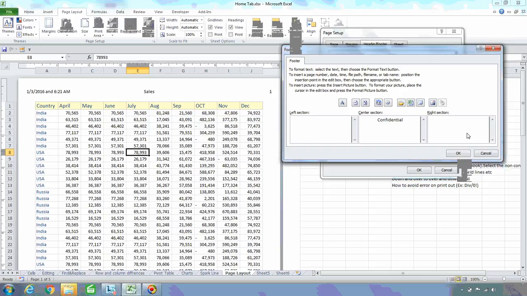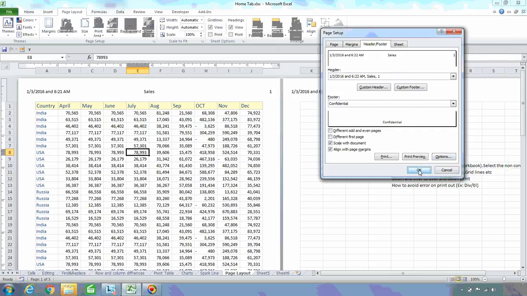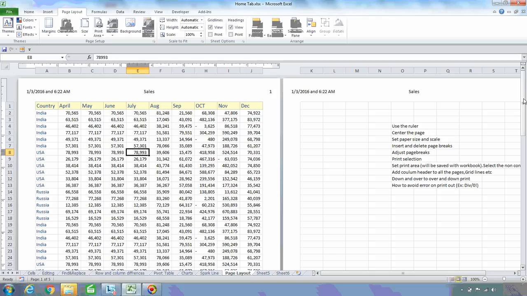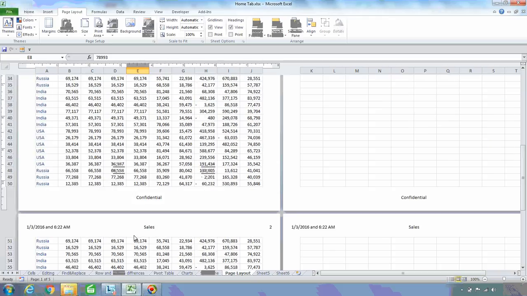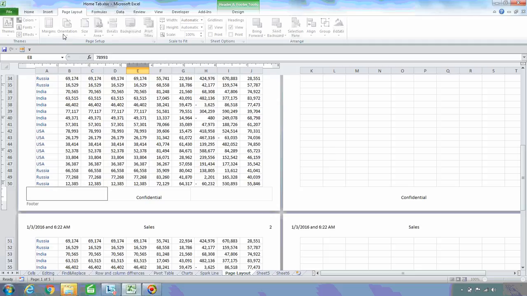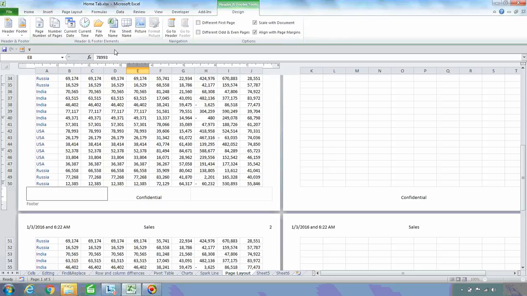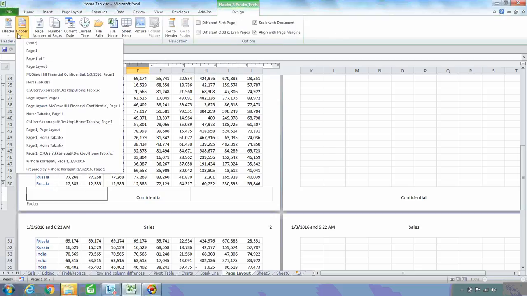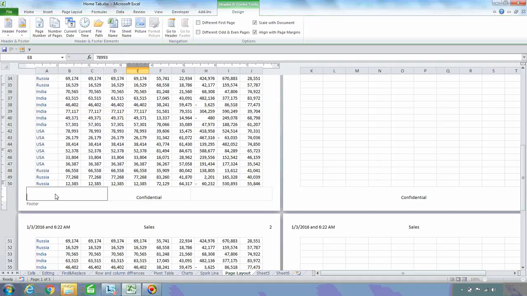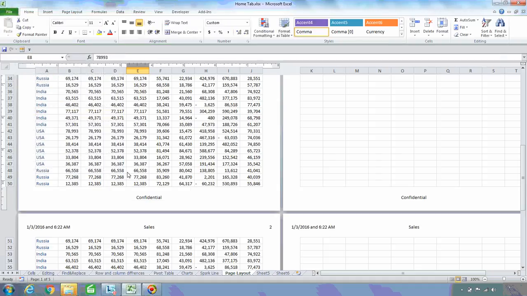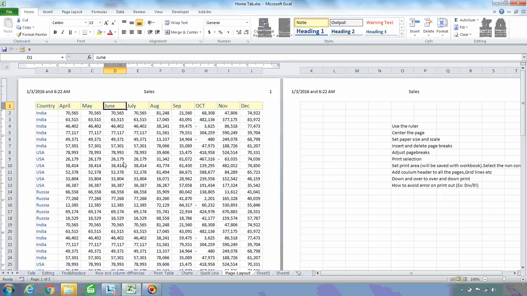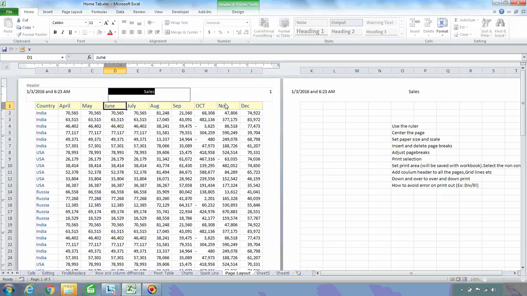You can also do the same thing for the left section. However, you can use this option, or else you can go to the footer area, select the left side of the footer, then go to Design, and whatever you want to insert, you can insert for the footer like this. Clear? For now I would like to go with the center part of the footer, that is only Confidential. That's fine. So this is how you can insert headers and footers.